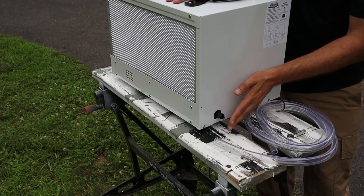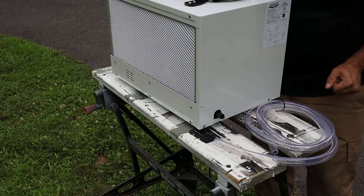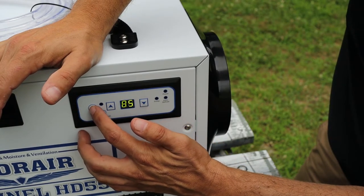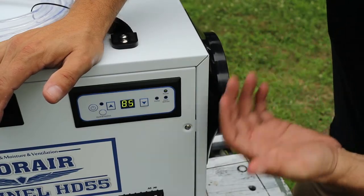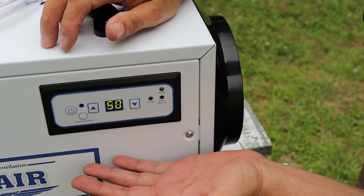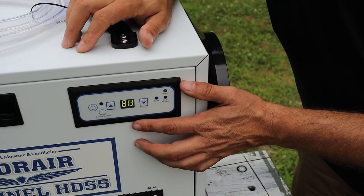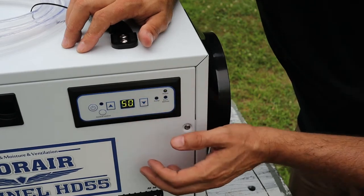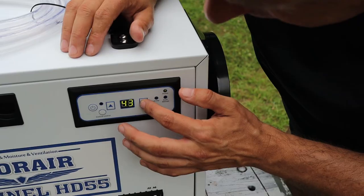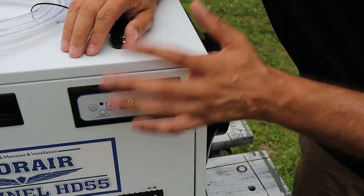This is a gravity drain unit — there's no internal pump, so the unit will need to be mounted a little above wherever the drain water needs to be routed. The control panel has a few soft-touch buttons, the first being the power button. When turned on, the unit beeps and starts to run. To set the humidity level, use the up and down arrows — right now it's set to 50. It'll blink a few times then display the current humidity, which in this case is 86. The machine will run until humidity drops to the set point and then shut off. It can also be run in continuous mode by setting humidity to its lowest point — the display will show 'CO' for continuous operation. When turned off, the fan will run for a minute or two before everything shuts down completely.